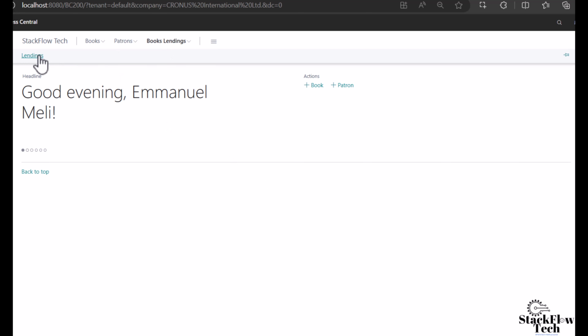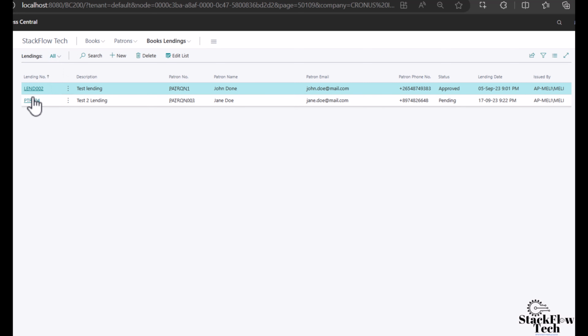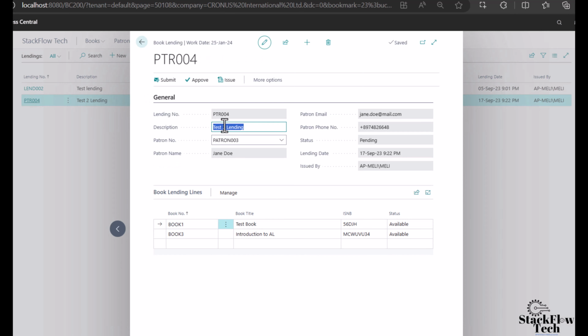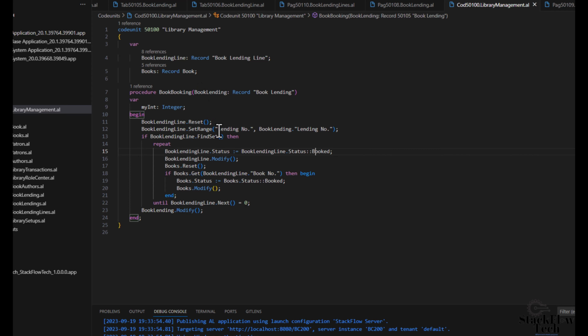So we'll go to book lending and then we go to the second one. You can see we have book one and book three. They are still available because they have not been approved. Let's try to approve. And again, there should be a message somewhere to tell us that that's been approved successfully.